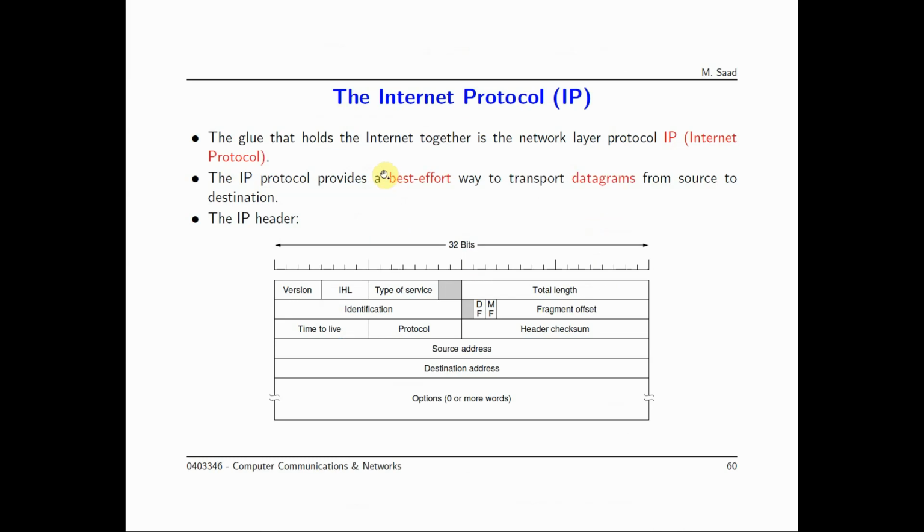In addition to this, we have some other fields. This is the don't fragment field, and this is the more fragments field. The don't fragment field has a default value equal to 0. And if this field is equal to 0, it means that my packet can be fragmented on the way. So routers who receive this packet on the way are allowed to fragment the packet. If the original sender wants to prevent its packet from being fragmented on the way, it has to set the don't fragment flag.